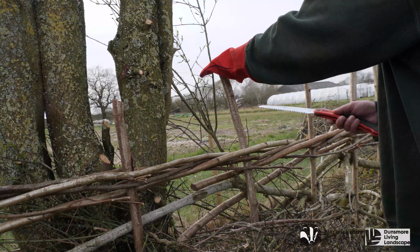Now we come to the act of pleaching. This is where we turn our stems into pleachers, the framework of the hedge. Using a bill hook at a height 3 times the width of the stem. This earlier pleacher is showing the open stem cut at the desired angle to allow rainwater to run off the pleacher. This stops water from collecting at the base of the pleacher, which can cause the pleacher to rot over time.